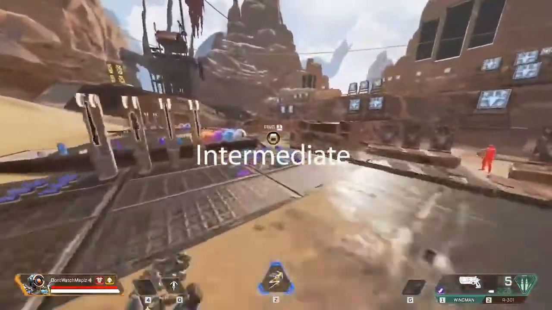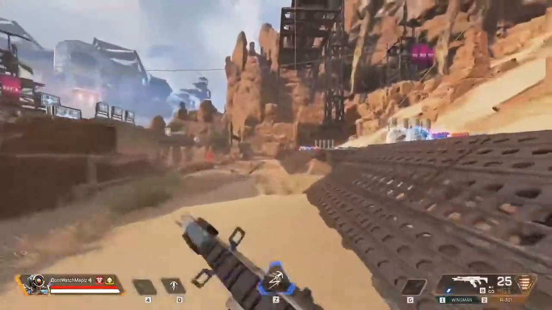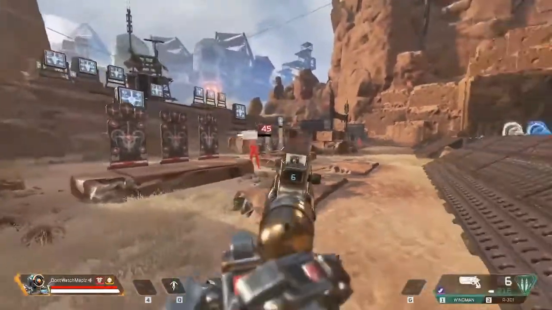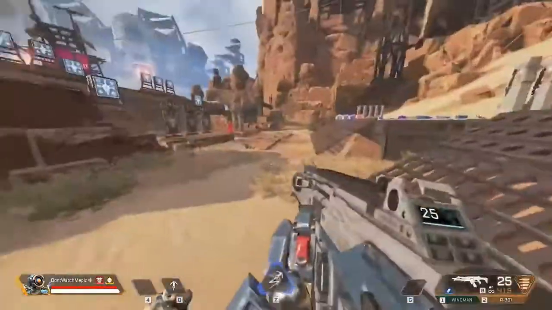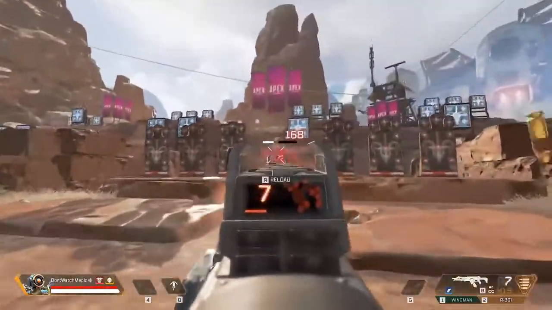Next, we're moving on to the intermediate section of this video, which is all focused on movement. Movement is a huge part of this game and extremely necessary to keep practicing. For this, I actually recommend getting a better secondary gun to finish off the dummies when you don't kill them right away. I tend to do this a lot, and that's just a quick tip because I screw this up all the time.